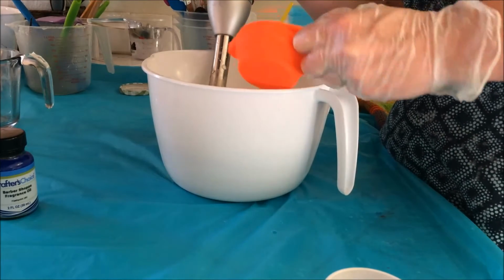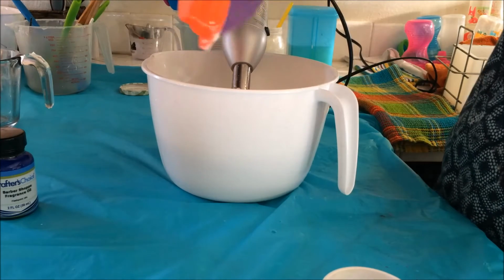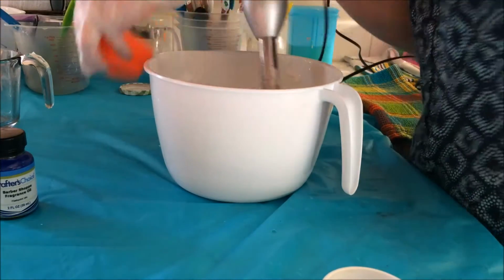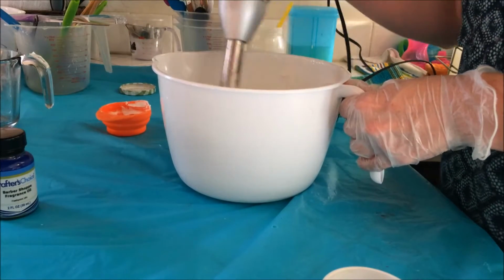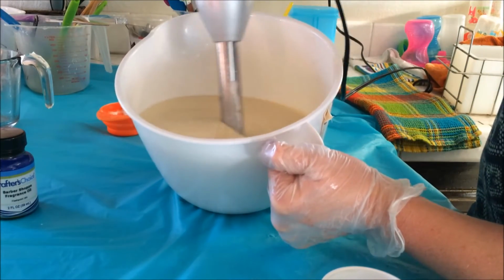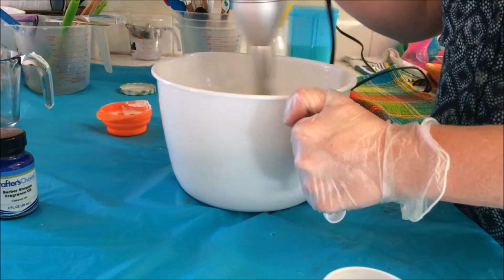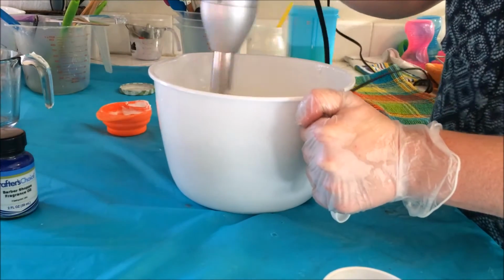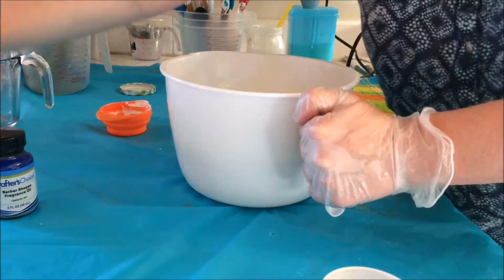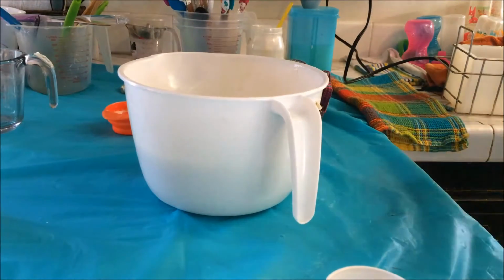My coconut milk that I'm adding there, and I want to get all of that out. It's kind of stuck on the bottom there. Okay. That's a nice trace right there. Whoops, I just kind of spilled some out. Grab my little towel here. Okay, so let me get my cups.